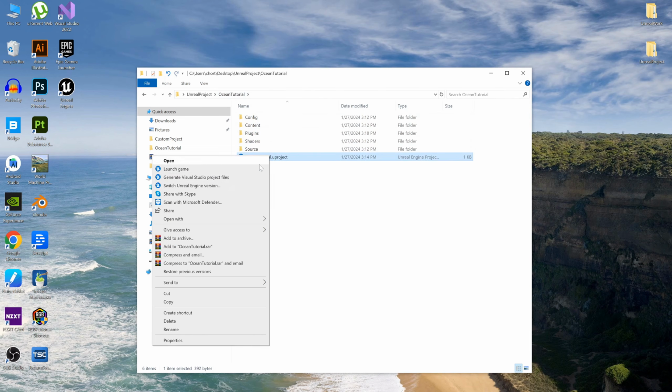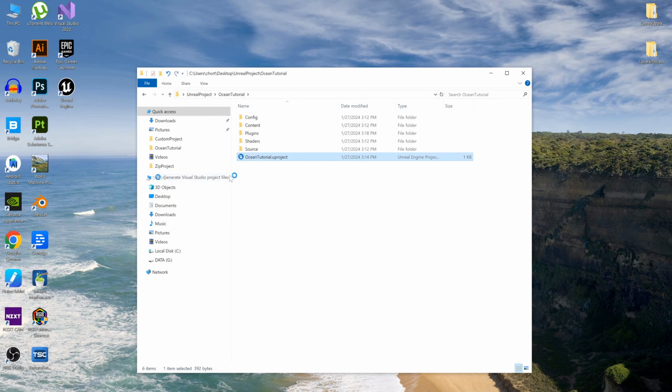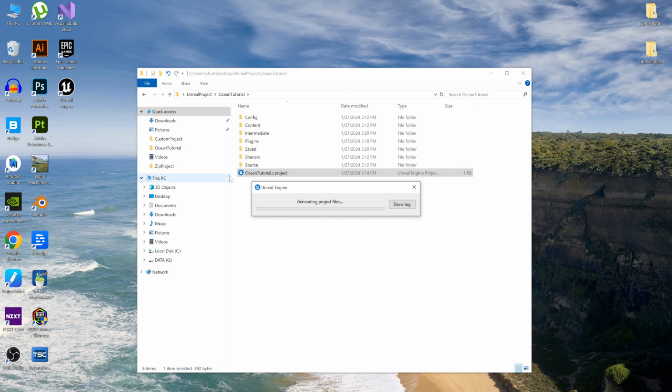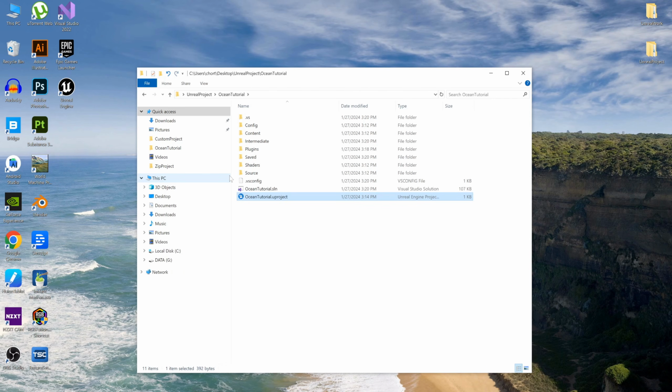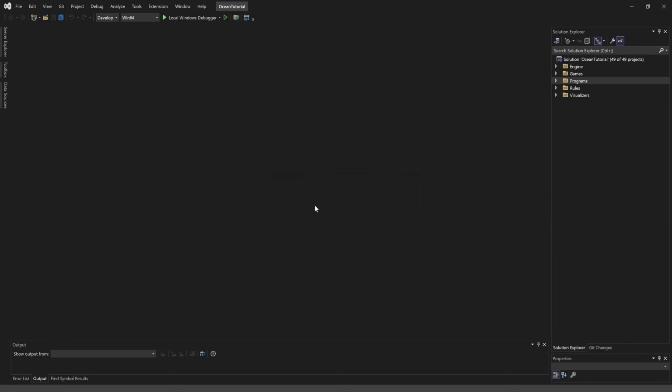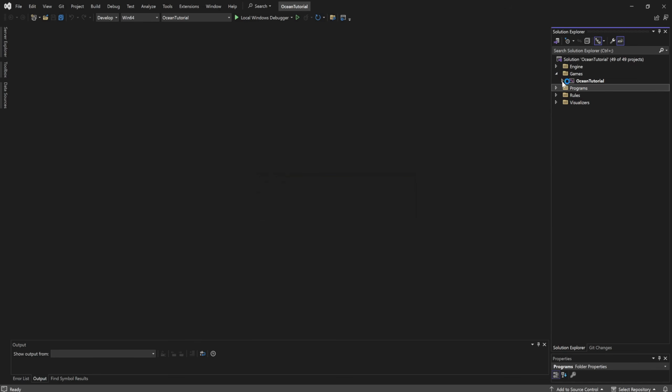And let's generate Visual Studio project files. Open ocean-tutorial.sln. And go to plugin, the source.